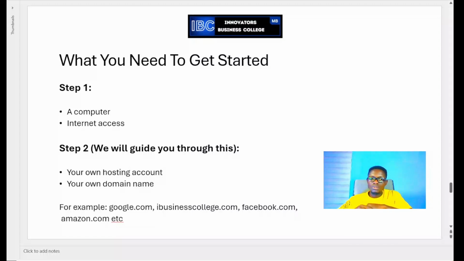The domain name basically serves as an address to your website, and it can also be the name of your own brand. If you have a store in your local area, let's say a True Native shop, you can have a domain name like www.truenativeshop.com and so on and so forth. So basically, these are the basic requirements that you need. We'll guide you step by step on how to get a domain and a hosting.